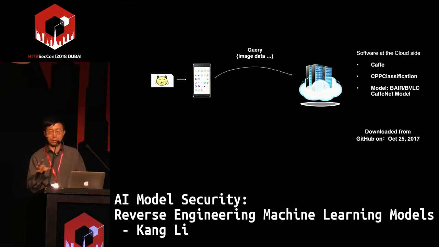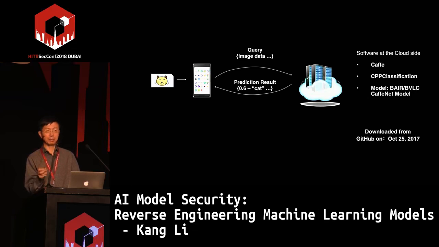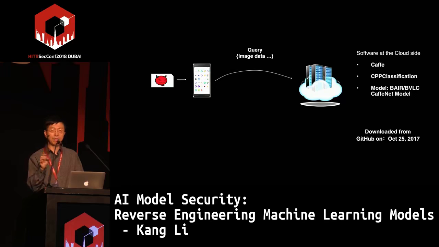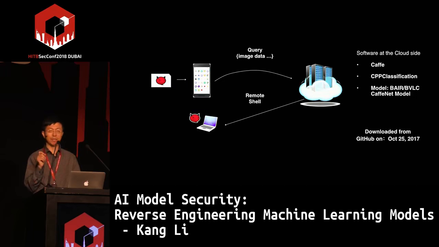And what the cloud runs is really the native Caffe examples. If you download Caffe and have the Caffe image classification, we actually use a Google trained ImageNet model to do the work. What the server does is just send back the prediction result with some confidence information. What happened is that if we leverage the bug, we send in a specially crafted picture, and when this picture is sent as the query, it will spawn a reverse shell and connect to the attacker's prepared machine. Then we will have cloud access to the machine.